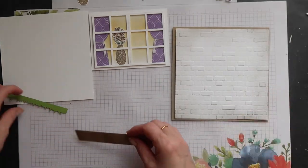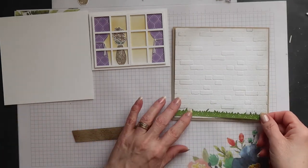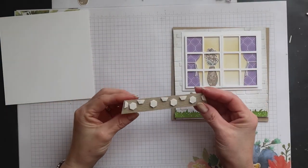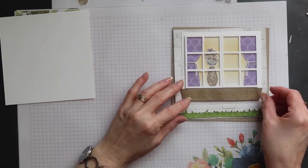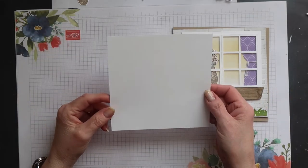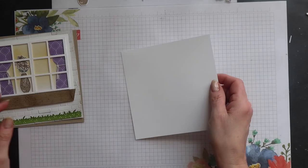Now I've also got my front emboss panel, my grass strip, my window, and then my window box, and I've added dimensionals to the reverse of this. Then for inside the card, I've got a Whisper White panel.